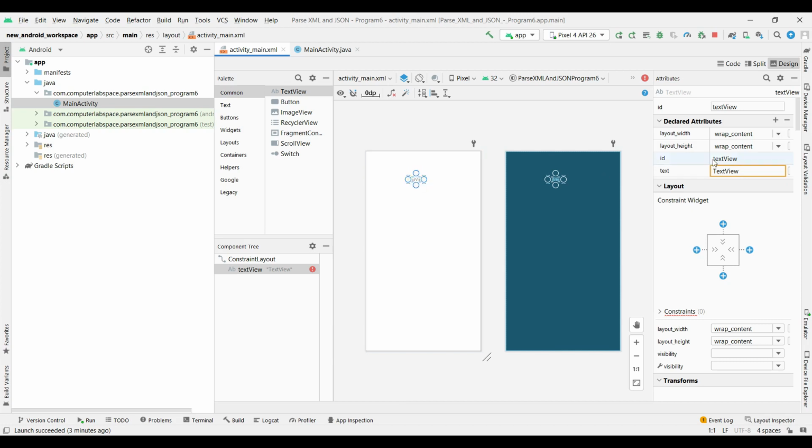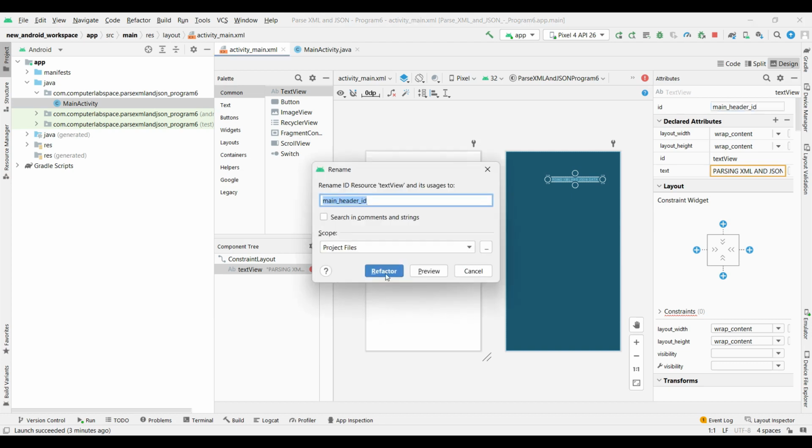I'll rename this to parsing XML and JSON data. And the ID will be main underscore header underscore ID.